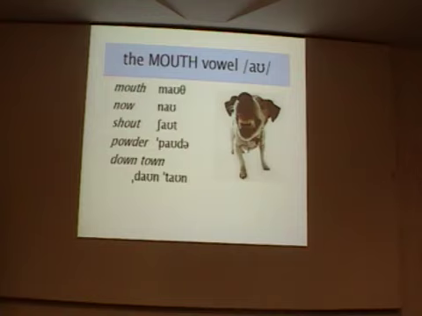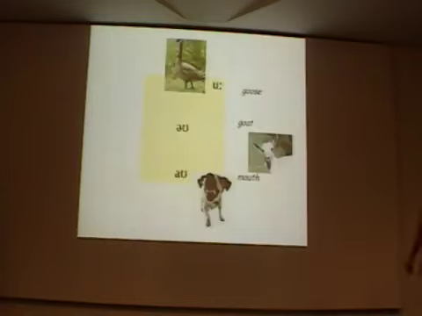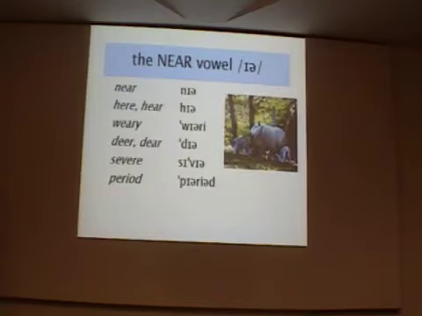For the English, it's going to be full of social significance, exactly whether you say mouth or mouth or mouth or mouth. But from the foreigner's point of view, I don't think it matters at all. Likewise, in America, mouth and mouth has quite an important social meaning, but don't worry about it. So there are our back set: goose, goat, mouth.